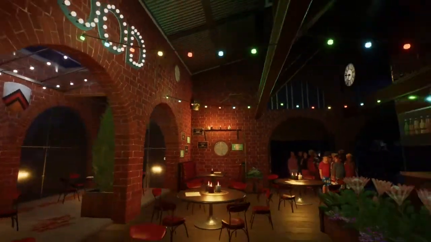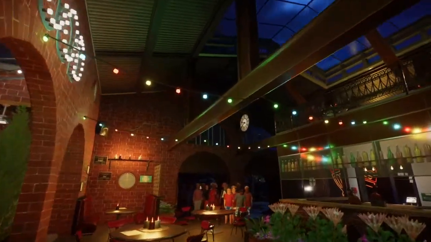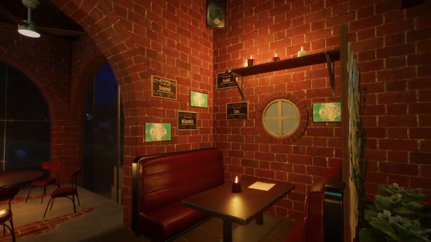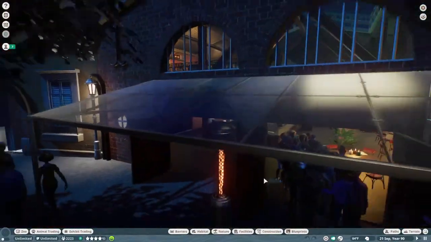This restaurant was from the workshop. Oh, okay. Well, they did a really good job. And again, it fits into the zoo really, really well. This is a bit of an S-stand build. Oh, look, they even have the little booth back here. But yeah, this is a bit of an S-stand build of throwing everything you can at the build and seeing what works.